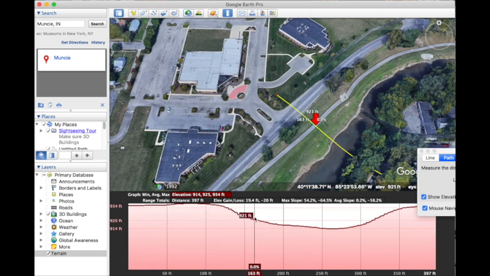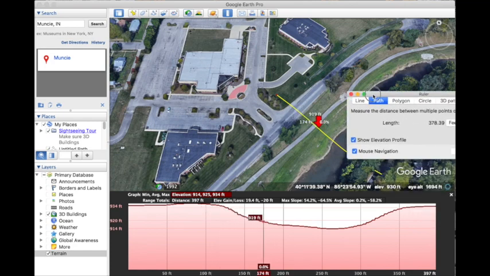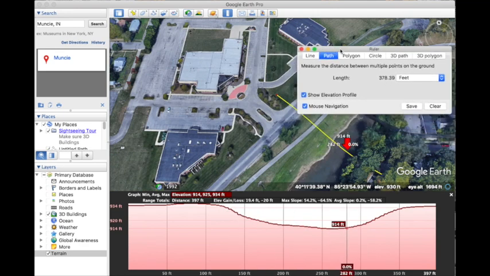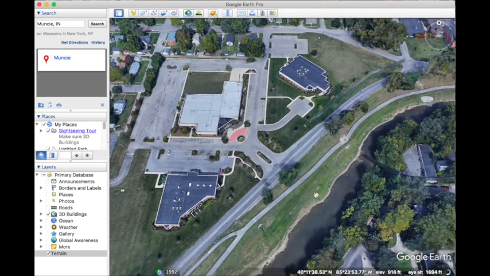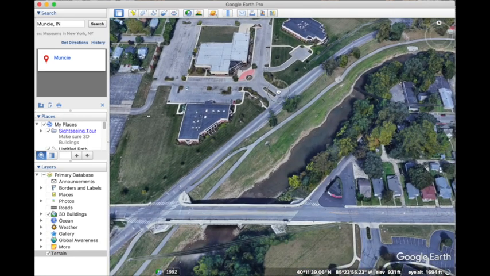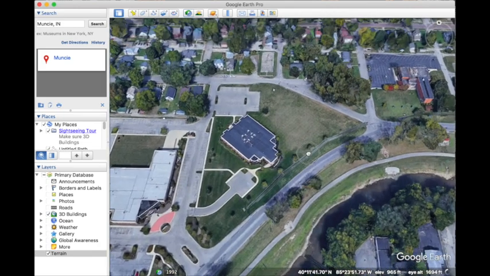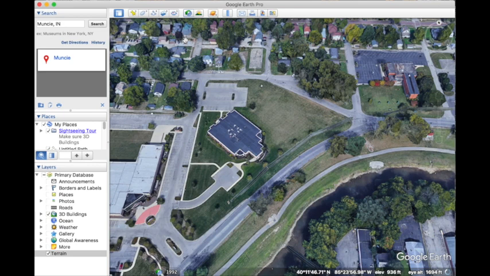So explore your community with Google Earth Pro and take a look at topographical changes, and then make sure to take a look at the elevation profile of different parts of your community just to give you a sense of elevation level change and things like that. Also, that line is particularly helpful when you're starting to sketch out a cross-section through your potential site. Okay, we will stop there.